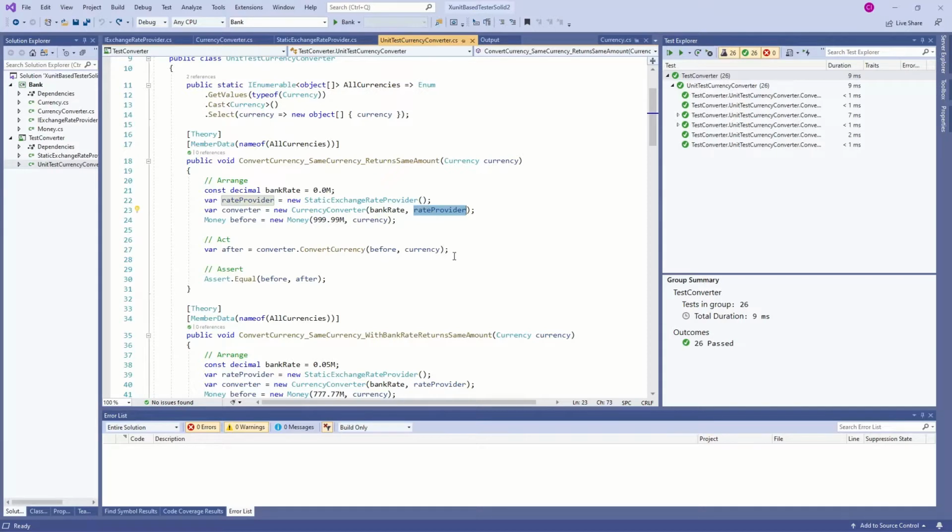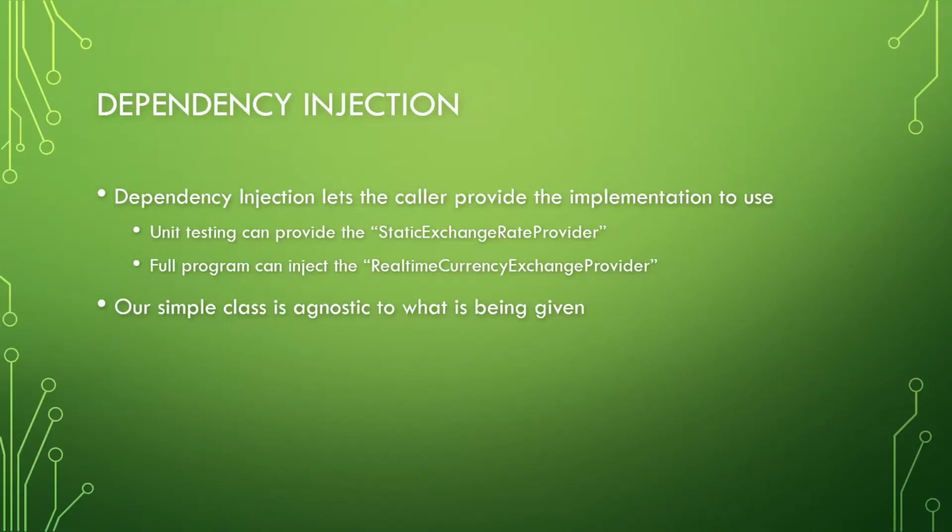Maybe one of your tests later on has to deal very specifically with what's going to happen when you have an offline version where we can't actually get exchange rates back. This might be a very serious use case that you have to take care of. Well, someone's going to be able to pass in an exchange rate provider that is the offline exchange rate provider, which is going to allow our code to be tested with that. And more importantly, our code is agnostic to whichever version gets passed into us. And then if you look at what the account classes are going to do, they're going to be the ones passing in the real implementation of what exchange rate provider we want to be using.